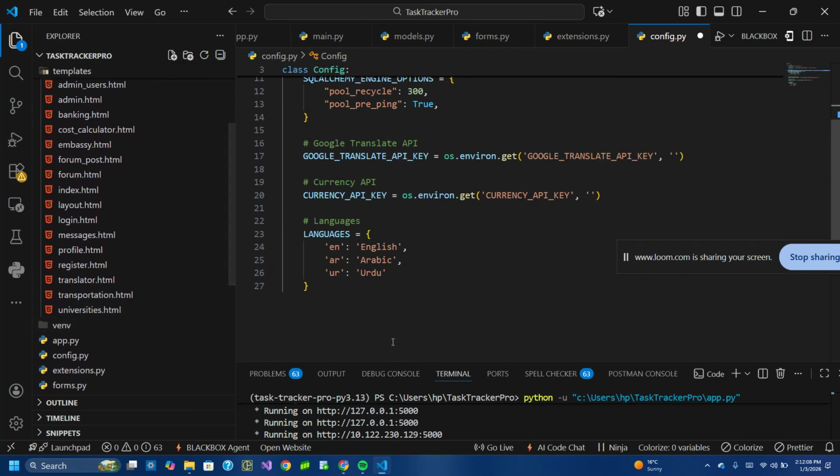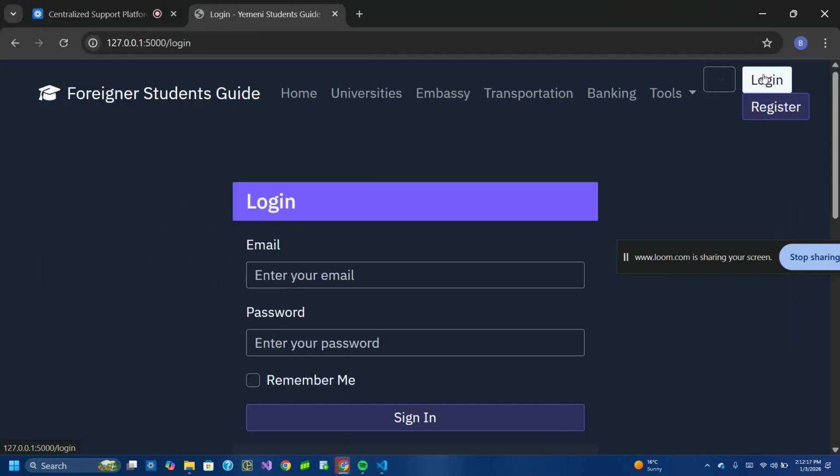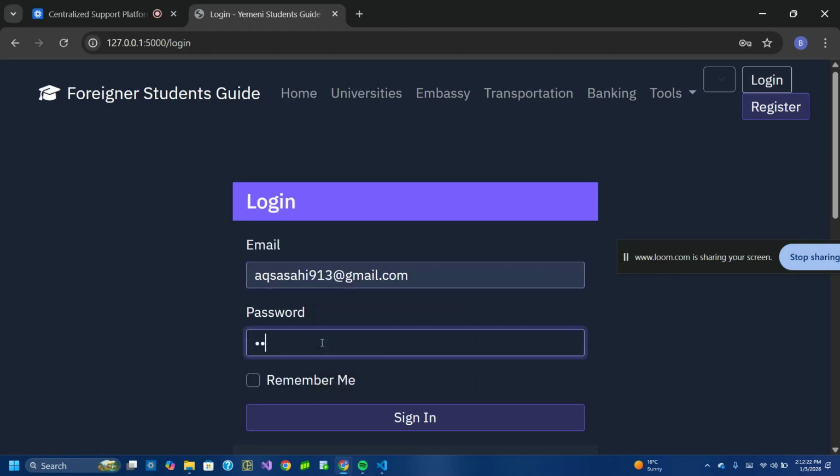The user interface is simple and user-friendly. Let me enter.